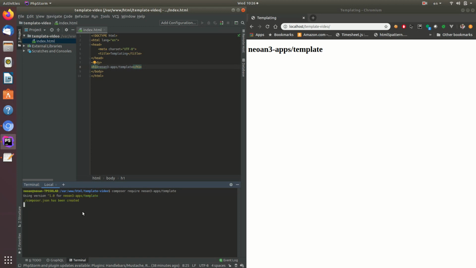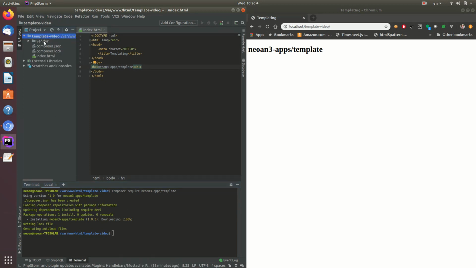There we go. If you are not familiar with Composer, it's pretty easy to install. What happened now is we created a vendor folder, and it generated our composer.json and our composer.lock. So we can now use any kind of package by using the autoload from Composer.